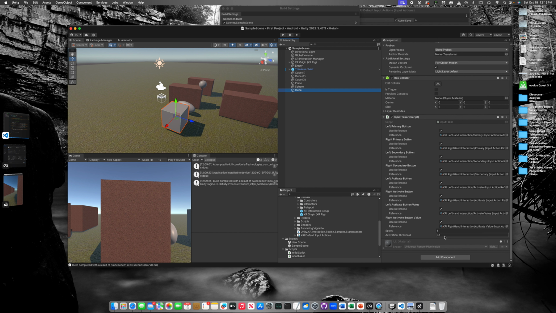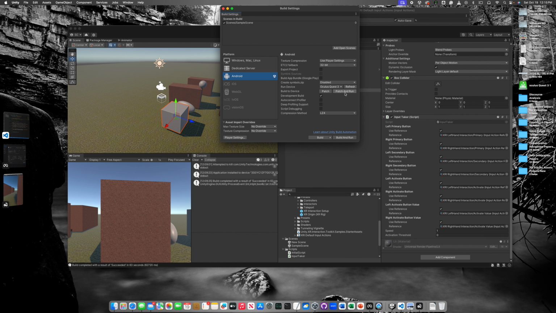Now you may have a question like, should we consider activation threshold much lower? Yeah, absolutely, you can do that. You can go for 0.1f, or maybe you can go for 0. So that means whenever the button is more than 0, so that means 0 means the button is not pressed. So whenever the button is greater than 0, it is considered pressed, right? So let's patch and run.